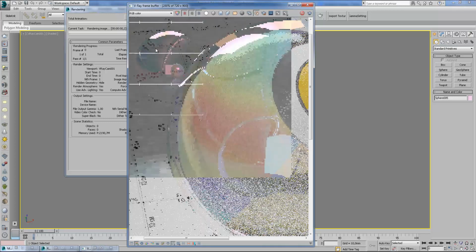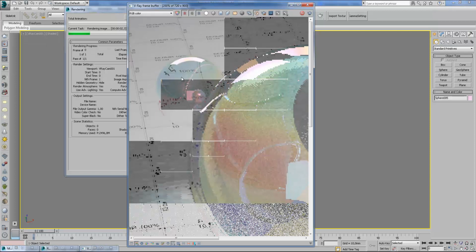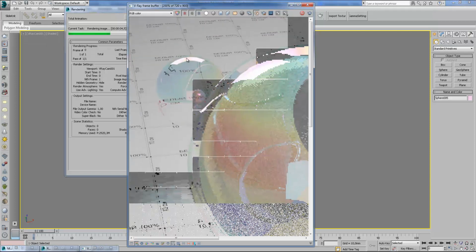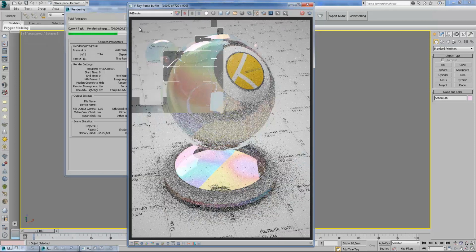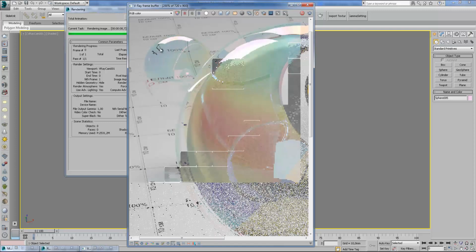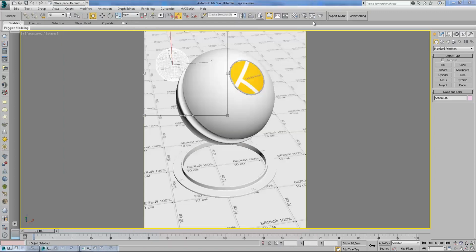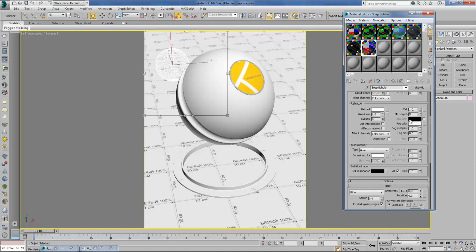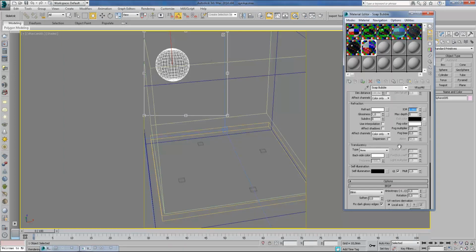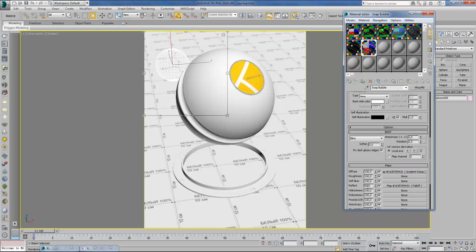So this way, we can achieve a bubble, and it does slightly distort the image, curves it.